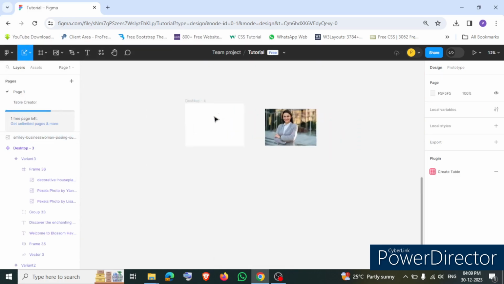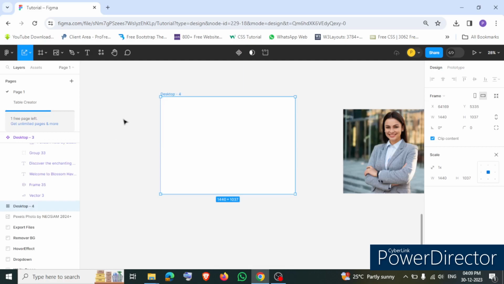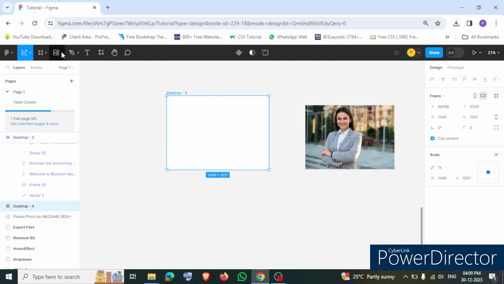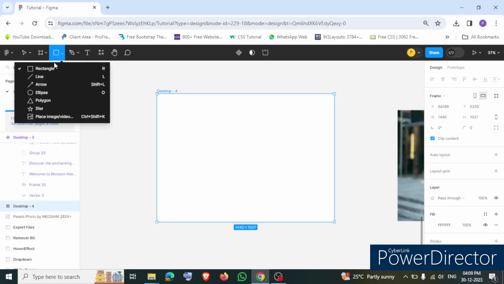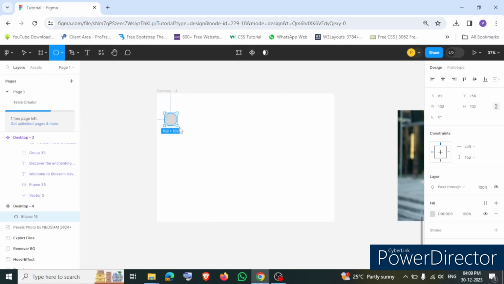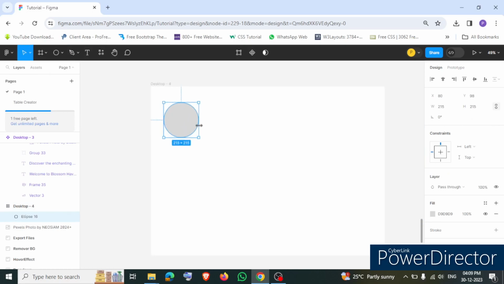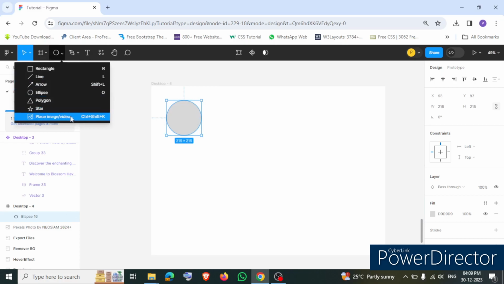Another way is, for example, you want to create a page having some kind of profile icon. So you want the image inside a shape, like a circle. Simply click on it, and then you can click on this one. This is one way I'm saying: by clicking on this.